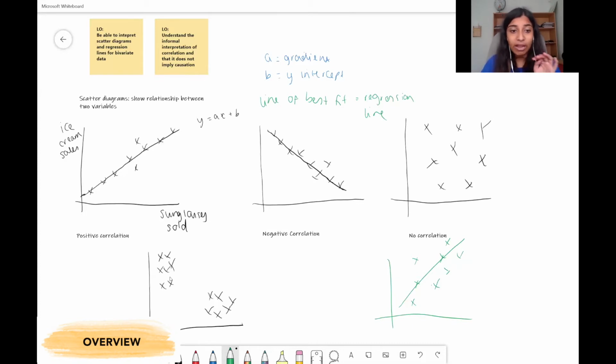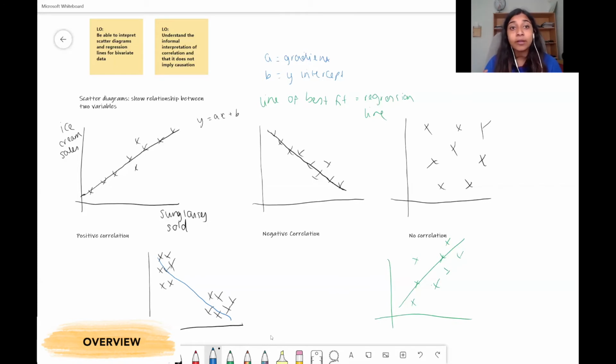Well, last thing that you do need to be careful about is if you have like two clusters on your scatter diagram, like we have in this example. So here, overall, it shows there's like a negative correlation because you can kind of draw a line like that. It's like a very weak, but there is a negative correlation there. But then within your two clusters, you have no correlation within them. So you have to be quite careful with this kind of diagram, because overall, you can see a negative correlation, but within your clusters, you have no correlation whatsoever.